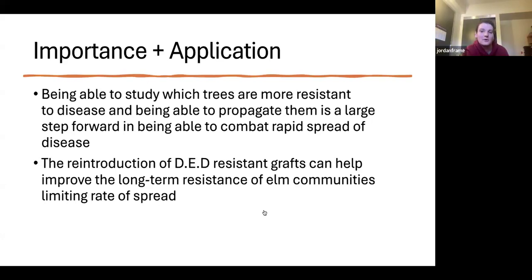Not that I am aware of. I believe they were taking the twigs of resistant trees and putting them on trees that are already there within the community. And I think more studies are being done with that, so they don't really have the results of whether or not that resistance is enough yet.